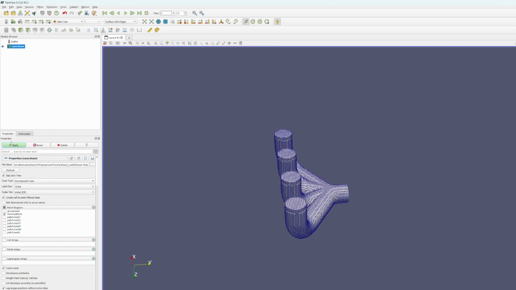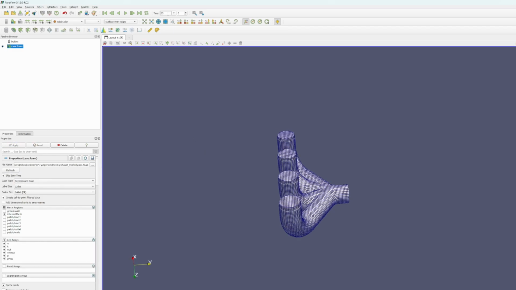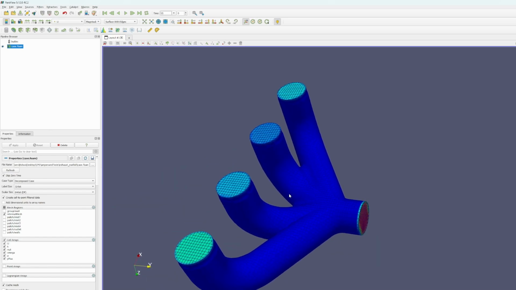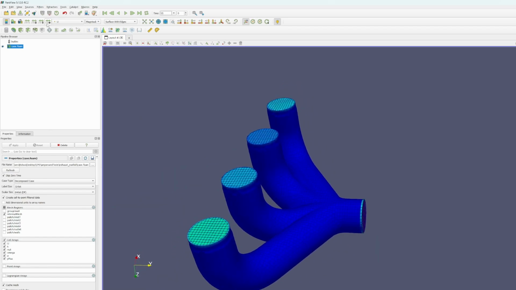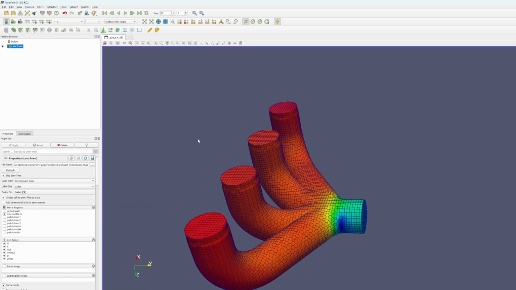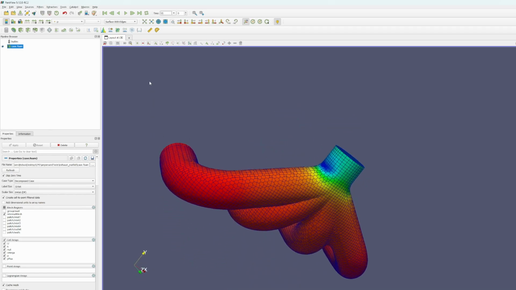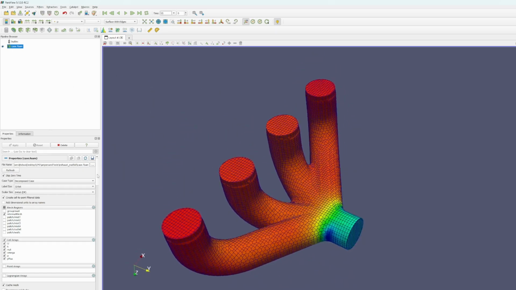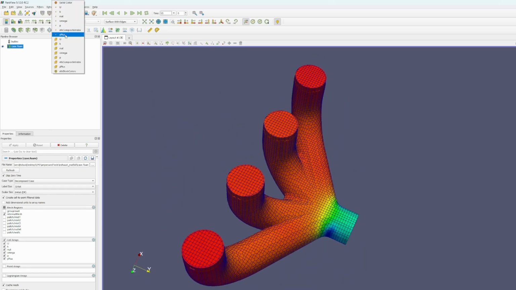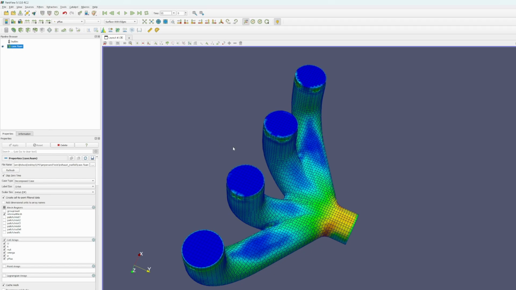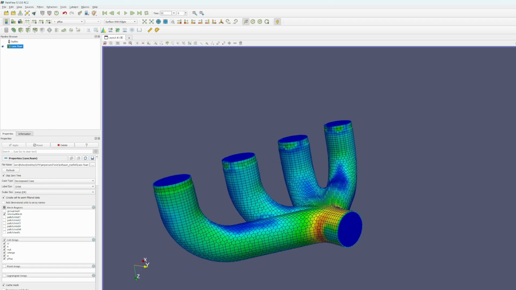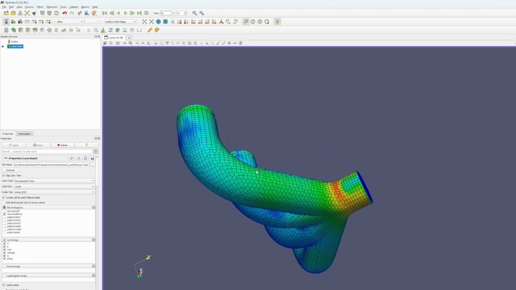But as you can see, we have to visualize the simulation, and here we have these little contour plots, which seem fine, and you can also see the y plus values. So how much? Wow, this is too low.